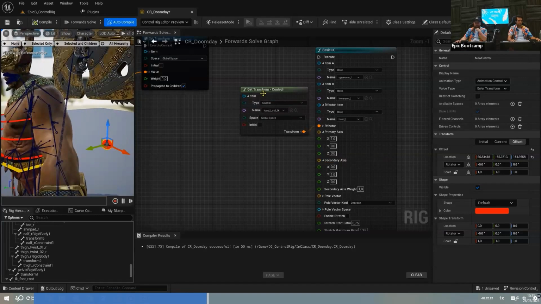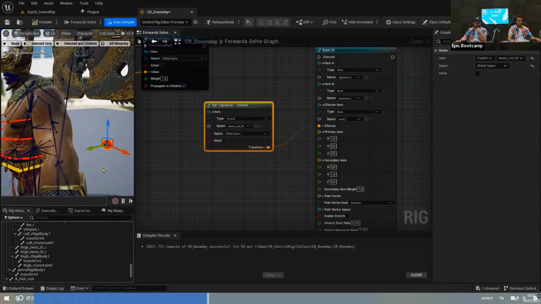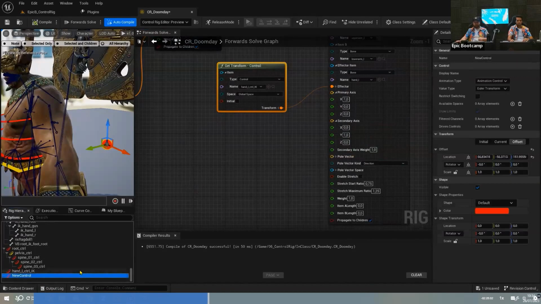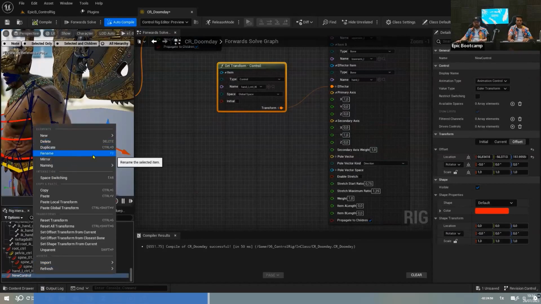What I need here basically is to let the effector know and to create this kind of relationship between the effector and the primary and secondary axis for the pole vector. So for now, I have this pole vector that is going to be my new control. I'm going to rename it. You can right click here and say rename, or you can just click F2.